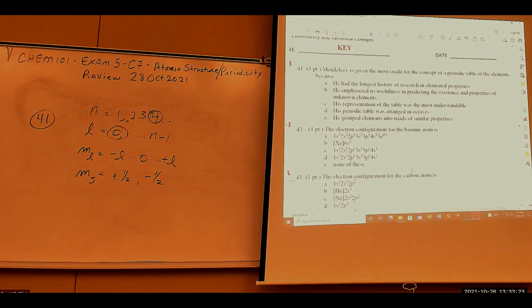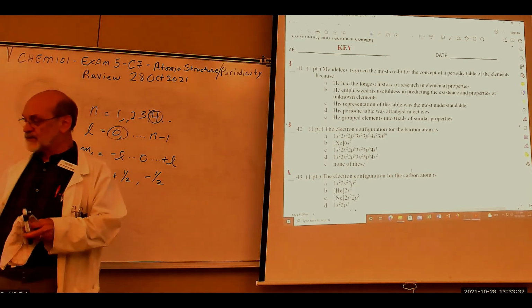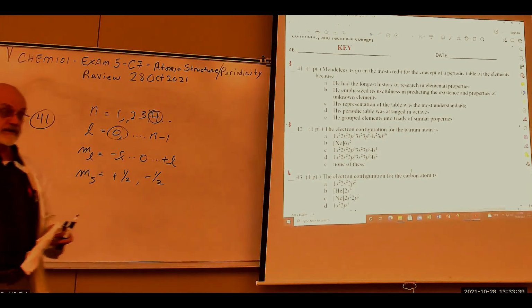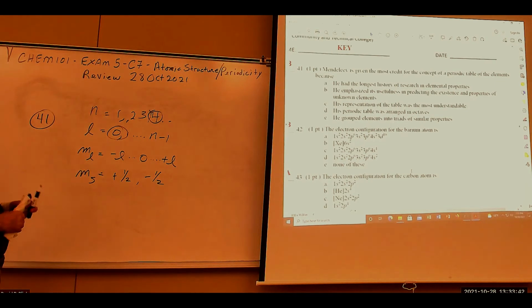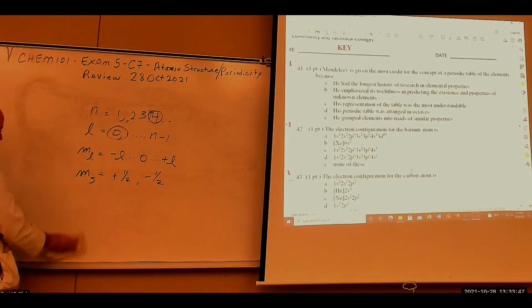And then he predicted the existence of this, its weight, other characteristics. Now, I'm not sure how he did that, but he did it. And the fact that he skipped that position and said there's an unknown element there that somebody's going to discover is why he gets the lion's share of the credit for this periodic table. I think it has something to do with his understanding of Cannizzaro's work and the concept of the mole. I would be willing to bet a sizable amount of your money for that one.